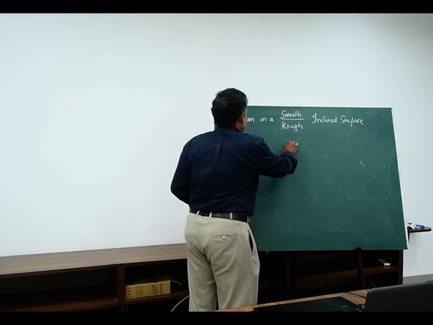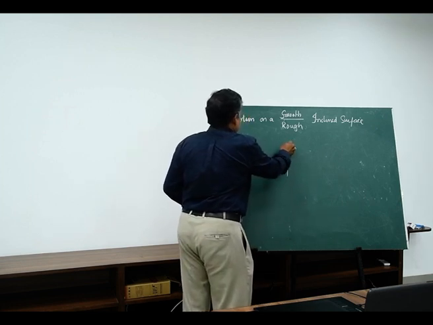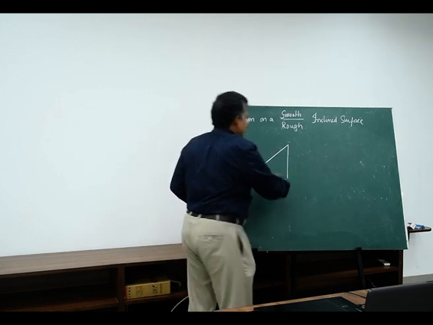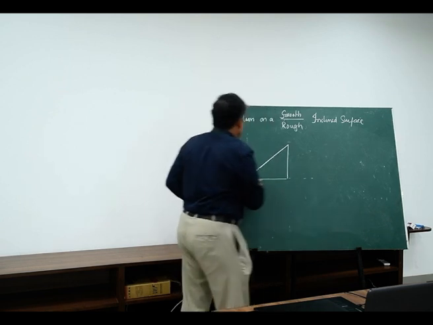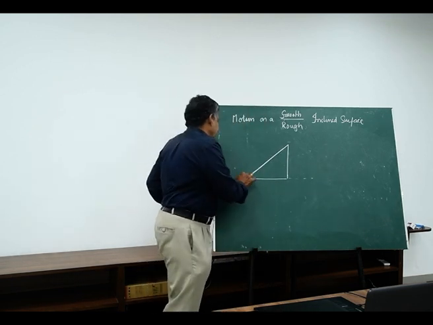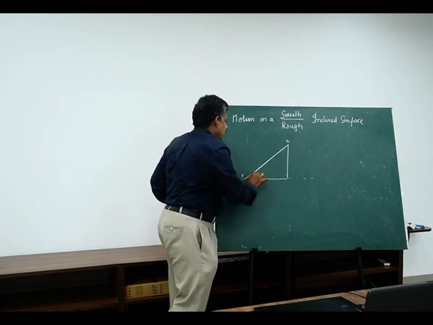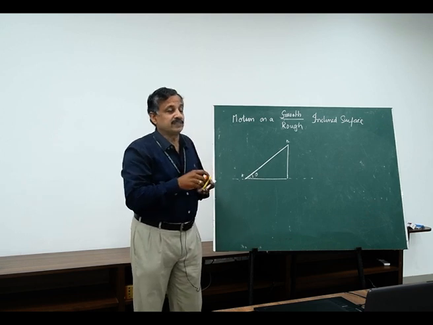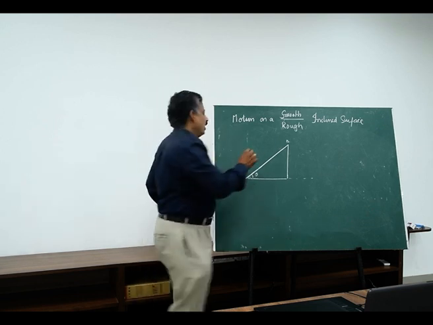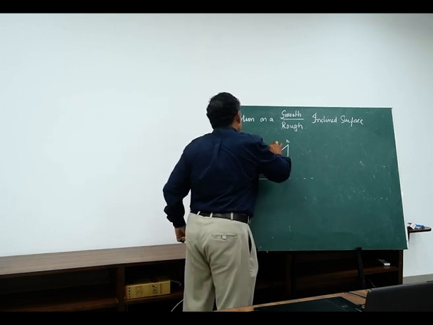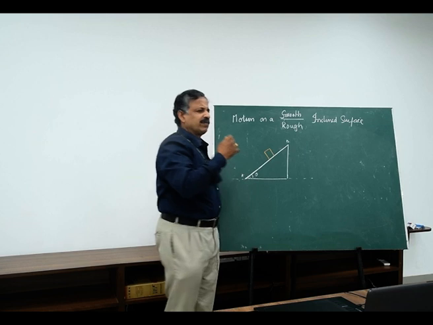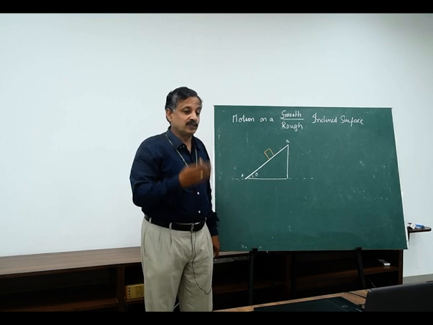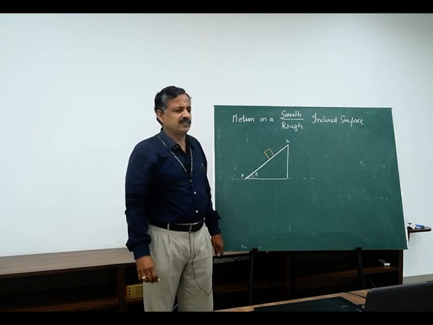So let us consider an inclined surface. This is a level ground. Whenever we draw this, it is nothing but the horizon or the level ground, and the plane that I consider, AB, is inclined to the horizontal by an angle theta. And I said it is a smooth surface. When I say smooth, there is no friction. And I keep an object here. The object is placed on it. Now several questions can be asked. How long the object takes to reach the level ground, with what velocity the object will reach the level ground, and so many things can be asked.